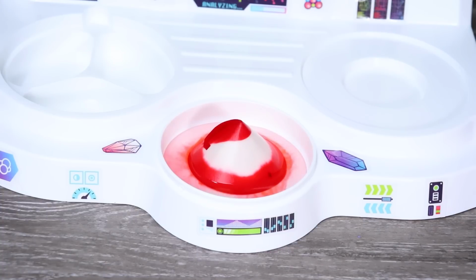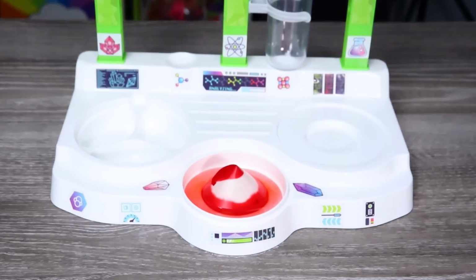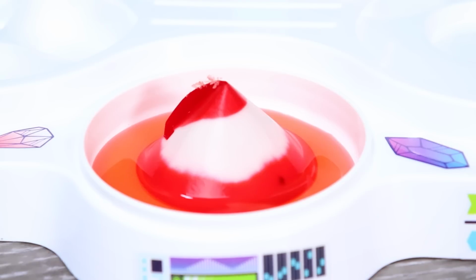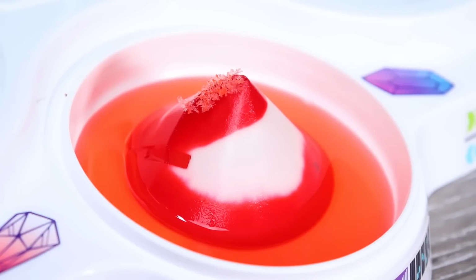Here we are with the time lapse of the first 20 minutes. As you can see, not much happened other than the color coming out into that magic water. And here we are again at the 1 hour and 45 minute mark, and it has been quite boring. So boring that my children have in fact left me, but joke's on them because things have finally begun forming.